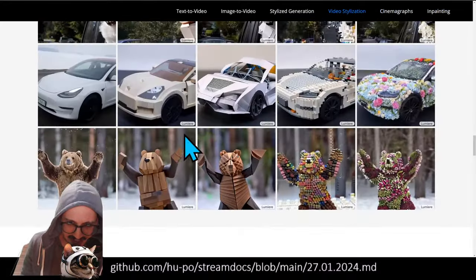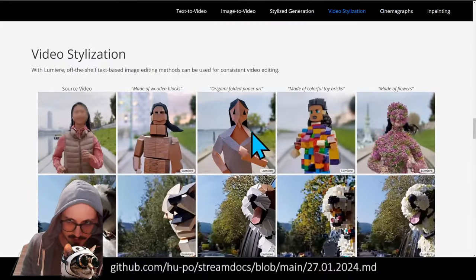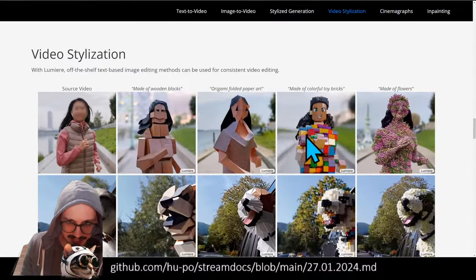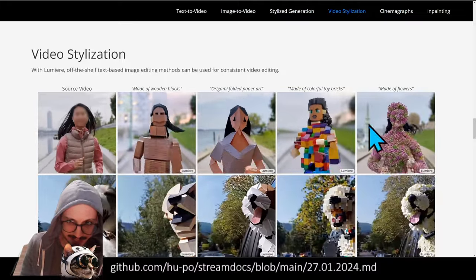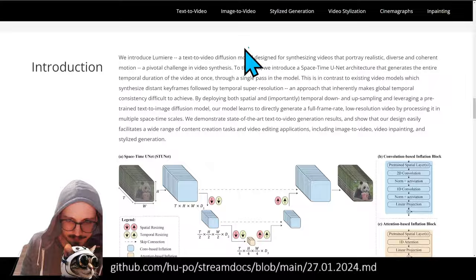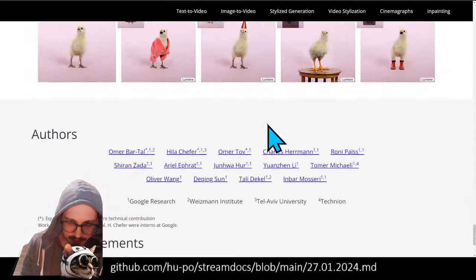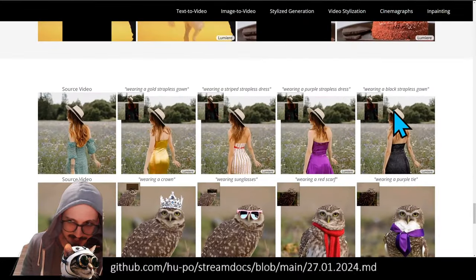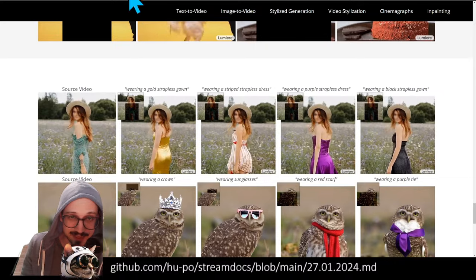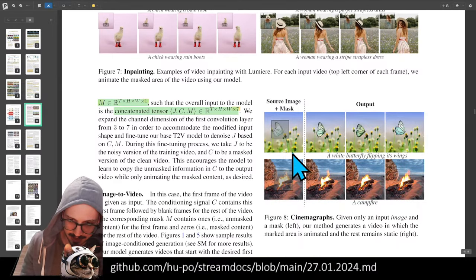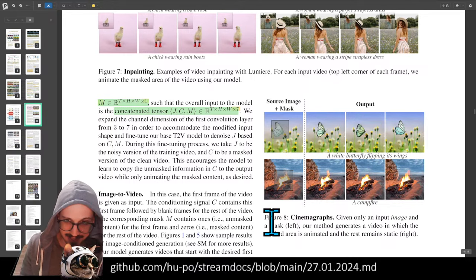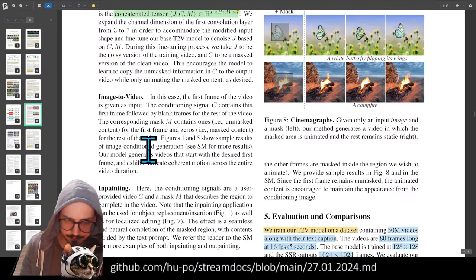But second of all, the face is actually one of the more important parts of the video. I want to see the actual quality of the face because the face is really hard to get right. So I thought that was a little misleading that they blur out the faces for the humans, because I want to see how good the face is, since that's a really important part of the video generation quality. But anyways, this paper is mostly really amazing. That specific part was just kind of annoying.